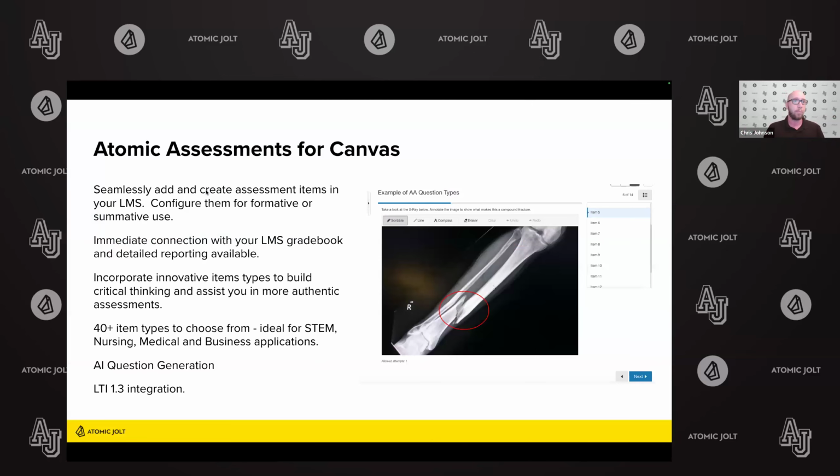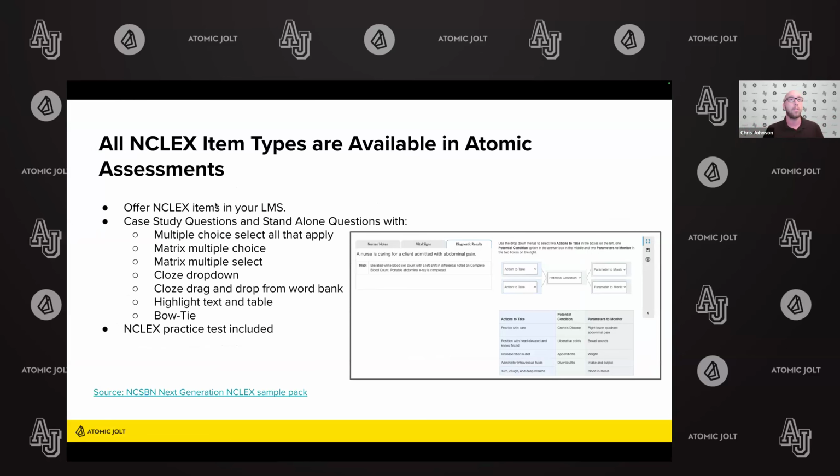Focusing on nursing, we offer, through an LTI 1.3 application, all question types, but it also includes question types for bow tie type questions and highlight text question types, some of these question types that aren't currently available in Canvas classic quizzes or new quizzes.